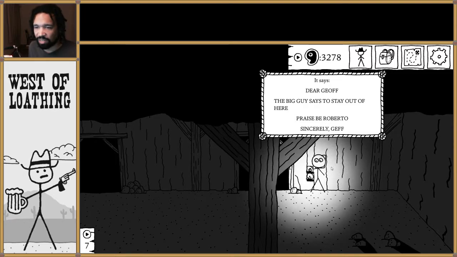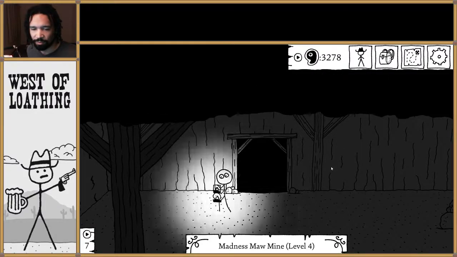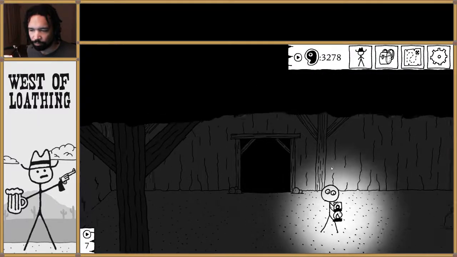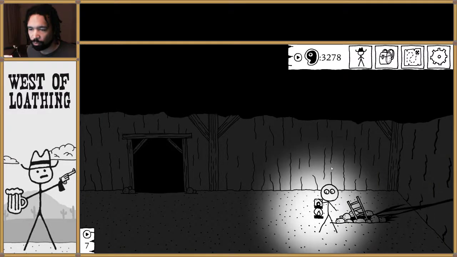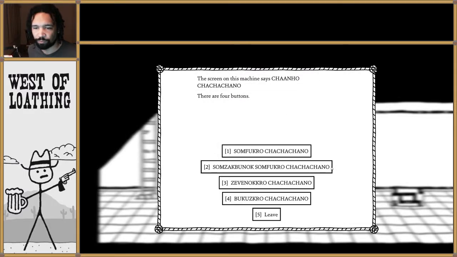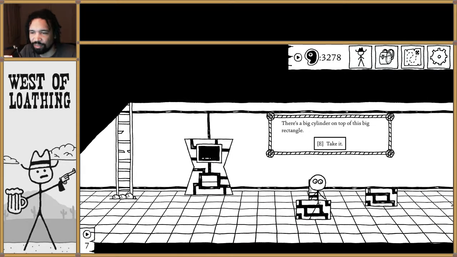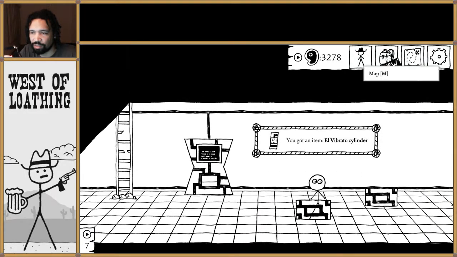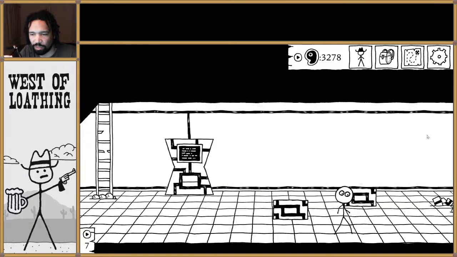Dear Jeff, the big guy says to stay out of here. Praise be Roberto. Sincerely, Geff. Ooh. Let's not do any of those. Not just yet. Cylinder? Okay.